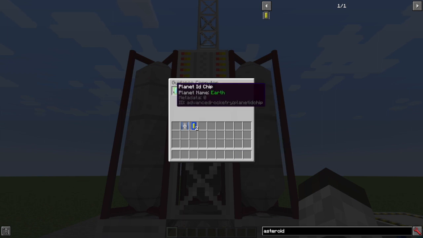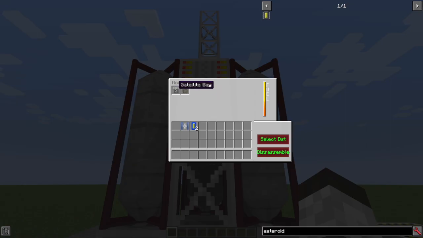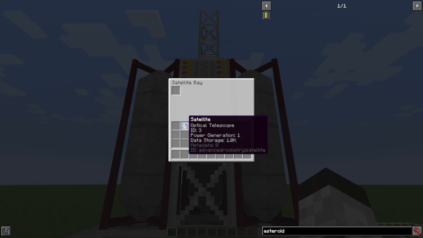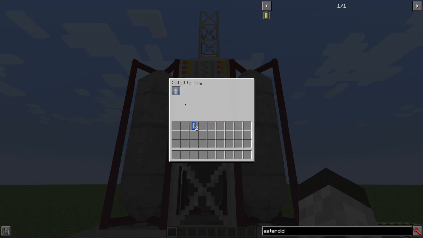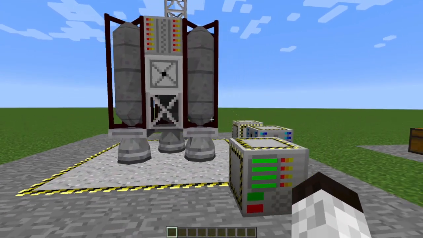Guidance computer just has the same planetary chip that we talked about in the last mod spotlight. But this satellite bay is new. If I click on here, it's got an open spot, and I can drop my satellite, which now should be finished, right? If you're not going to get it back again, you won't be able to change anything about this satellite. So be really quite sure that you really want to send this thing off before you do. But if you're happy with it, you stuff it on there.